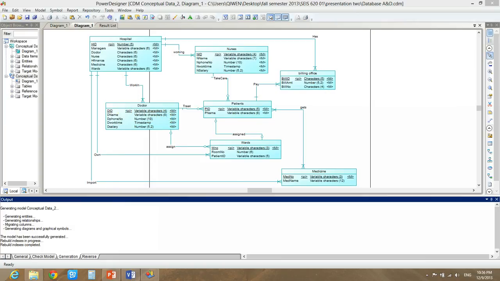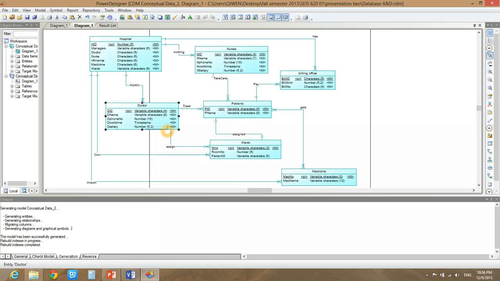So here, you can see the entities of doctors, nurses, wards, medicines, and billing office are working with patients. And also, I integrated billing office and hospital finance.